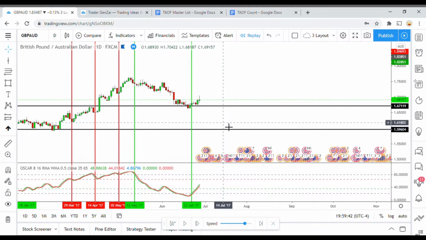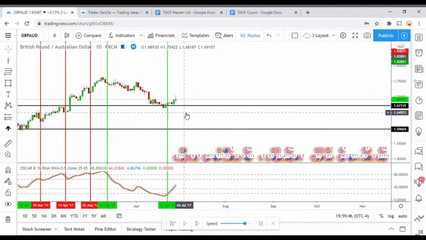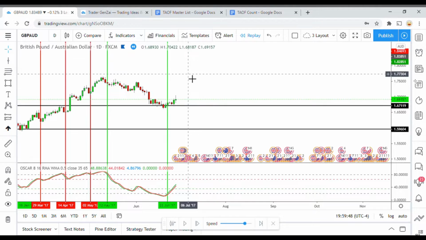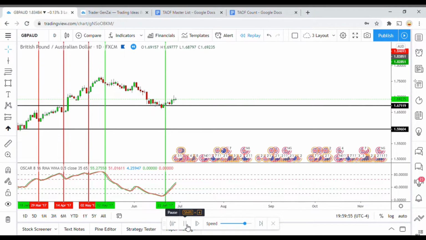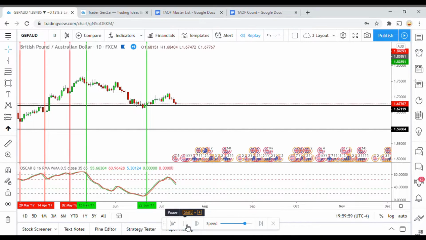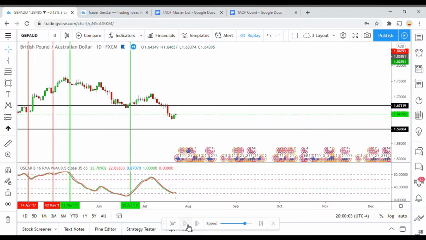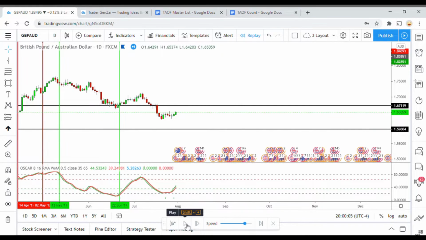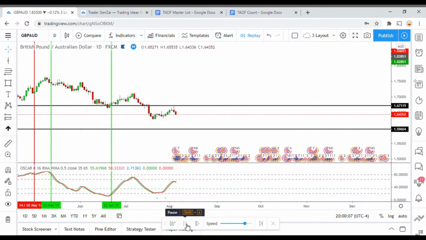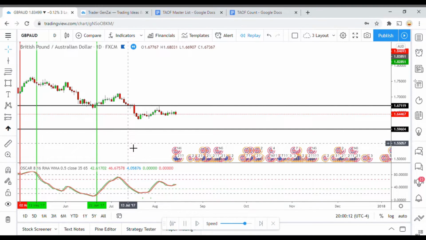Came down, is going to bounce off this area. I think it's a little early for them to really try to make a strong move all the way back up, but it could happen. Let's play it forward a little bit and see what it does. Feeling more than anything it is going to do a fake strong pullback and then, yep, drop itself back down. Whoa there, partner. Come on. Are you going to stop?